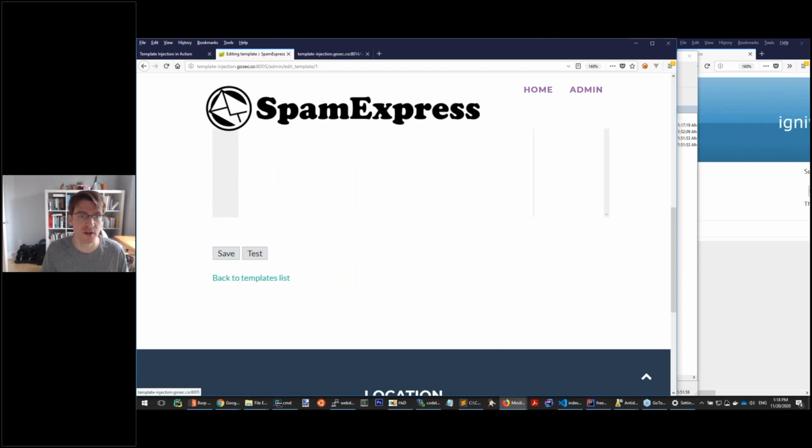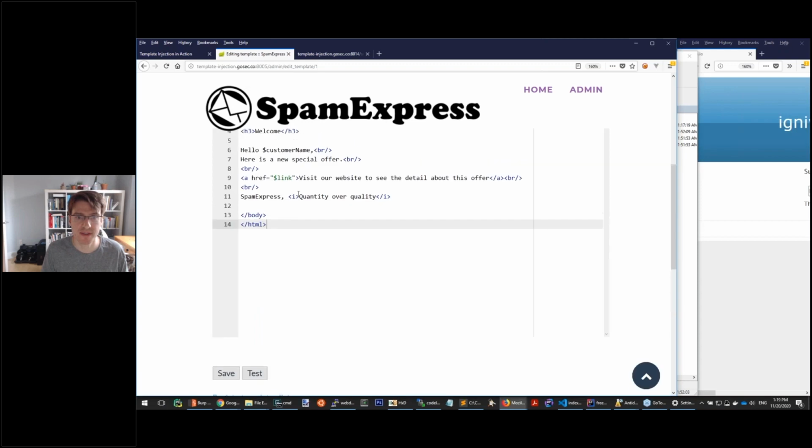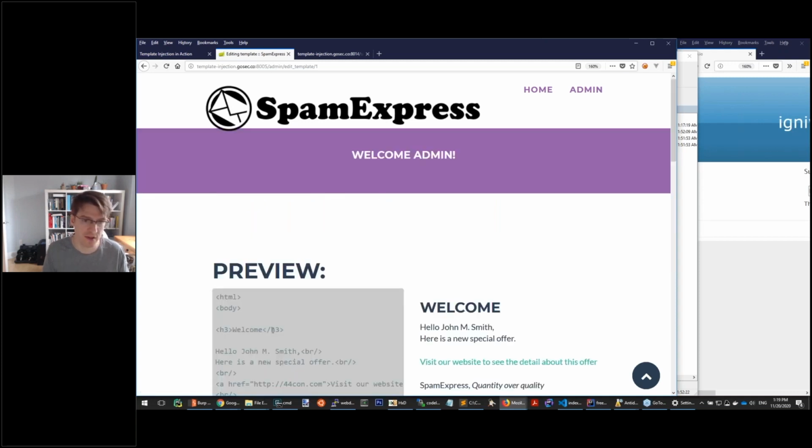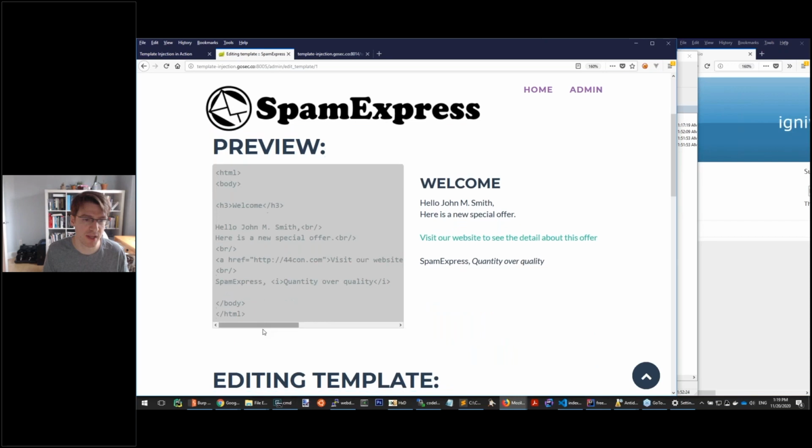Once you log into the application, every time you save or test, the way I've done it is everything is stored for your session. So if you're updating a template, don't worry about affecting other people. If you save and go back to the template, you'll see it's been saved, but it's only for your session. You can also just do test to see the template being evaluated.